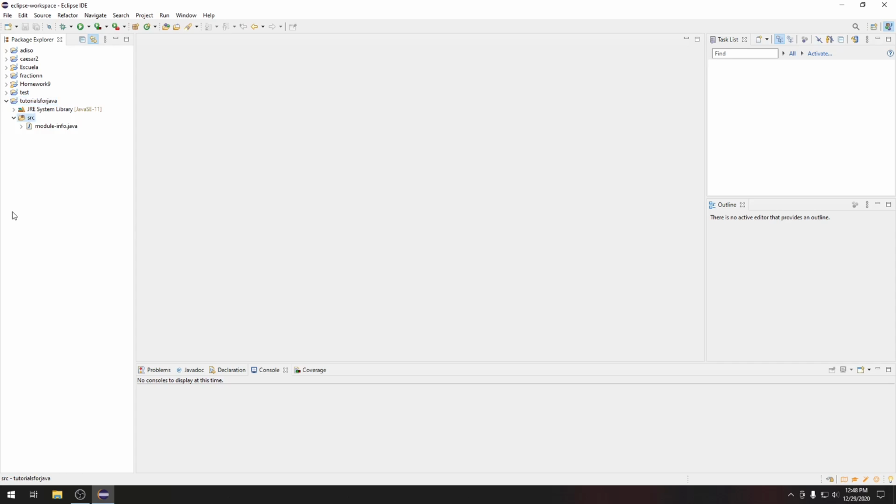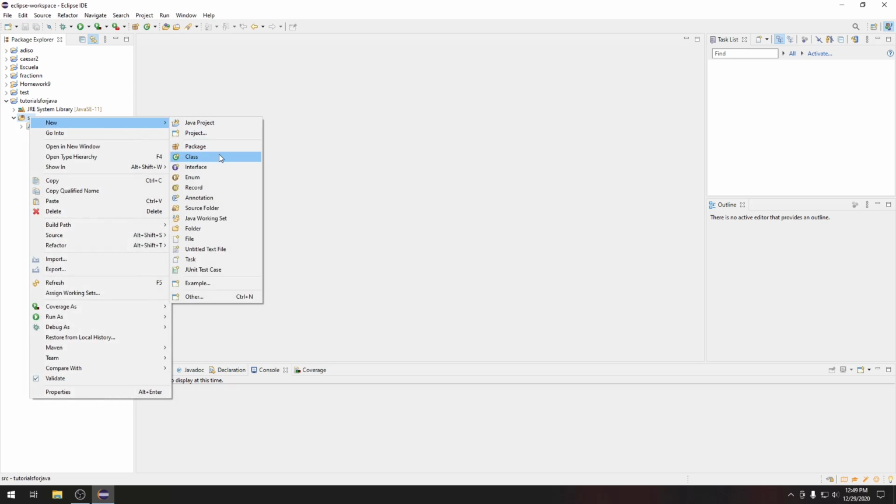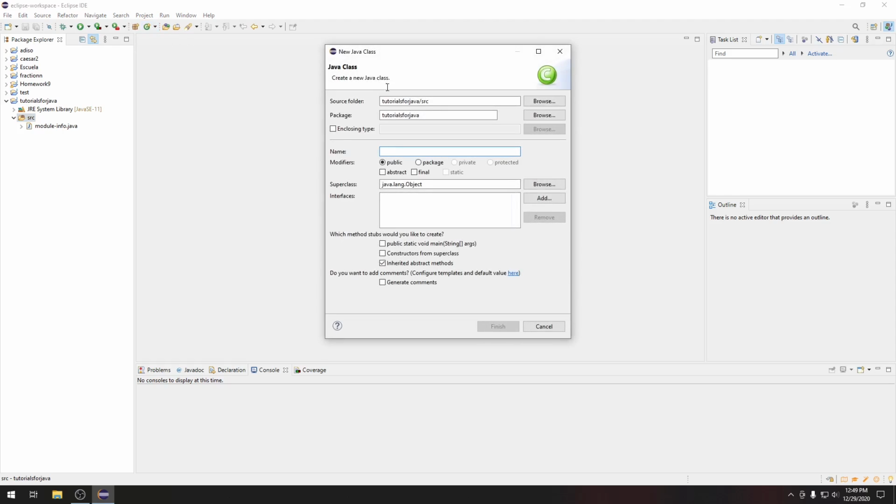Under src, which means source, is where your source code files go. You're going to want to create a new class. In Java, basically everything's a class. You'll understand what these terms mean in a little bit. First, under source, you can either press new Java class or right click and choose new class. So I'm going to press this button to create a new class, and we can just call it MyApp or something.